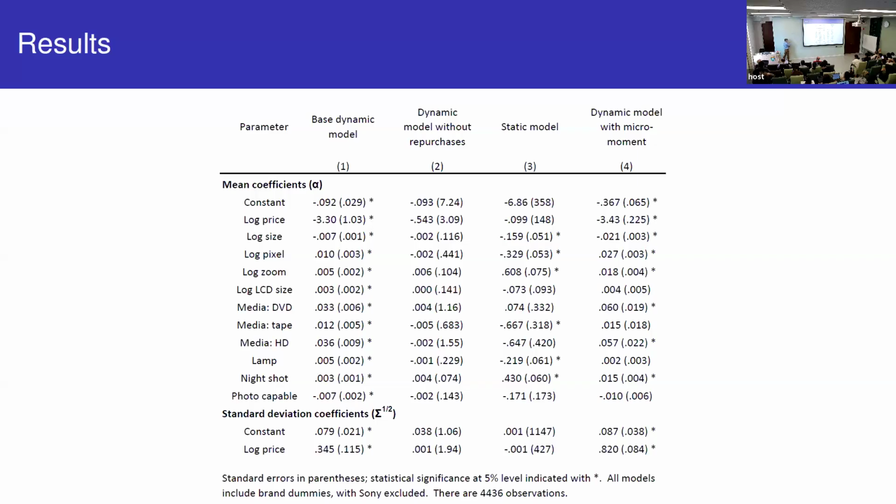Eventually it's going to get here. They know how long it's going to take. They don't care about T in particular. They can just think about where they're at now and where it's going to end up. So there's only one AR1 coefficient for each consumer, and it's always less than 1.